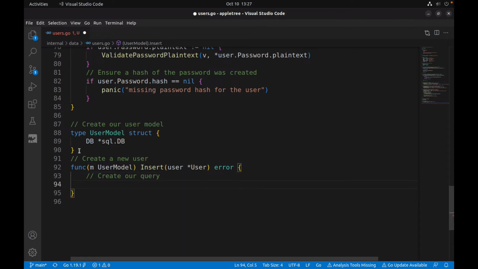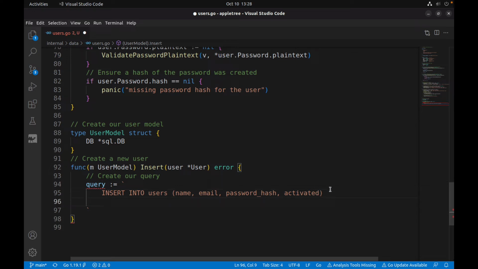All right, so we'll say query will be INSERT INTO users, and we want to insert into name, email, password_hash, and activated. Okay, so what do we want to insert?